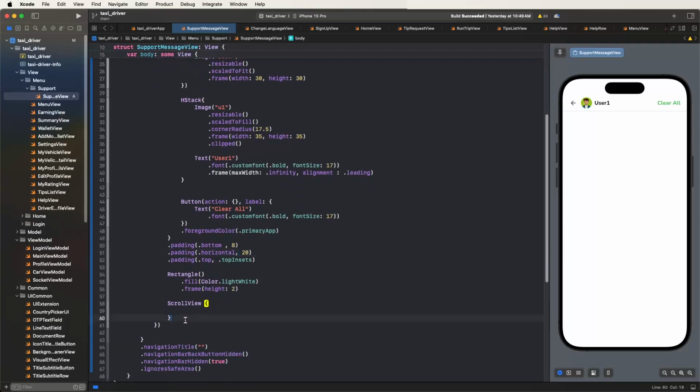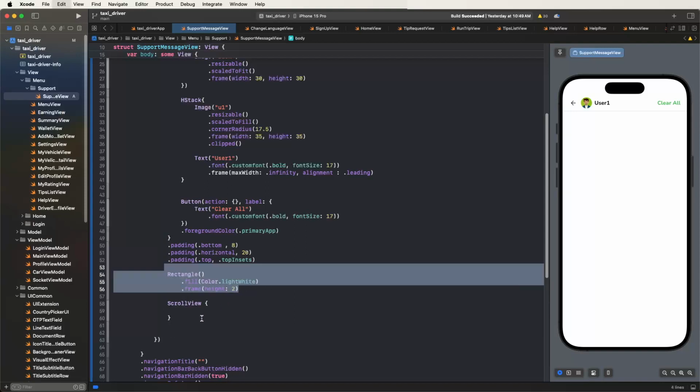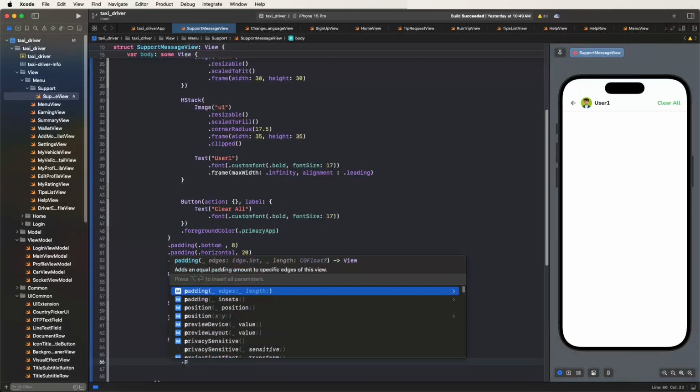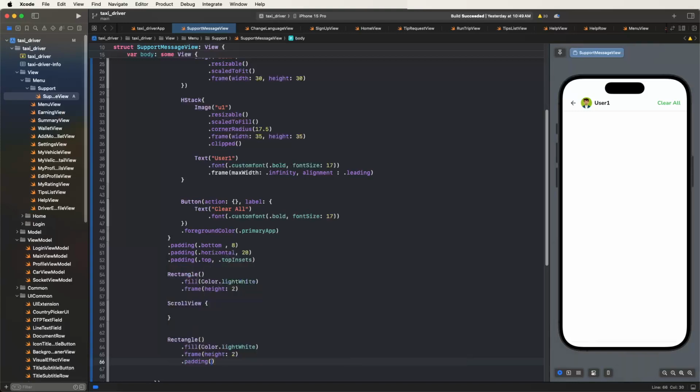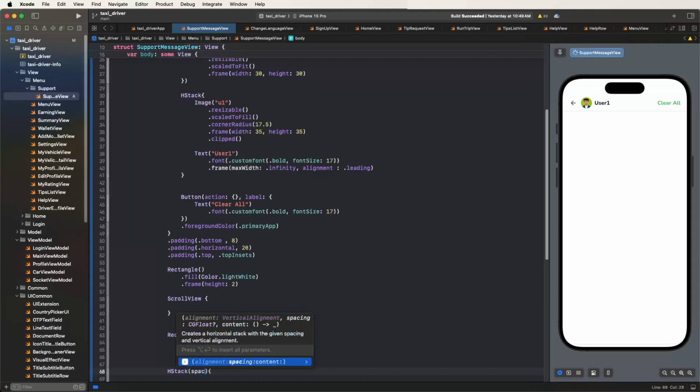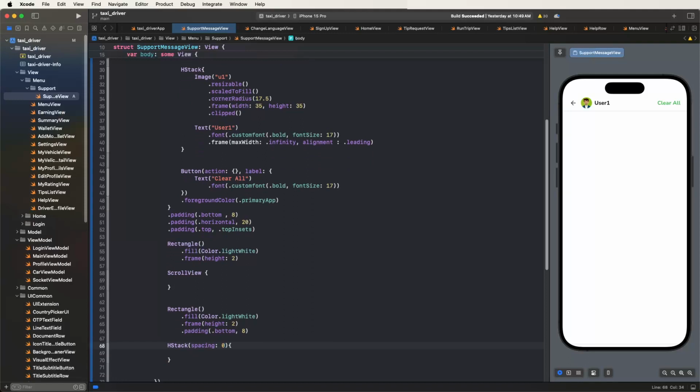Now first of all we need to create here the bottom. We need to develop this here first of all, and then after we need to create this here. First of all we need to copy these lines to paste here, and also give this here the bottom padding. We need to set this here bottom padding. We need to set here 8 like this. Now we need to create here the hashtags like this, and also give this here the spacing, set here 0 like this, UI displaying here.